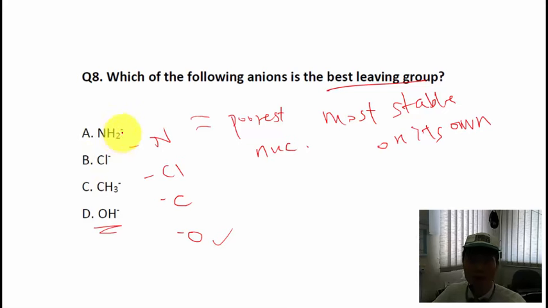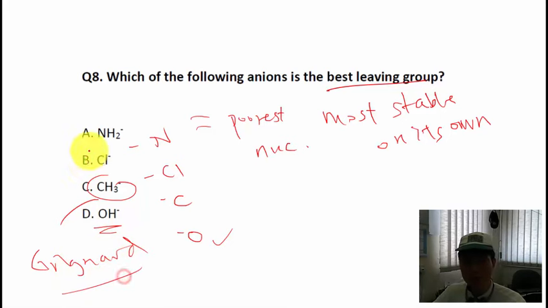Amide is a very good nucleophile. Carbon is a terrific nucleophile. Think of the Grignard reagent. It always reacts. So reactive, so sensitive to water, moisture, any protic solvents. So it can't be C, the best leaving group, because it's such a good nucleophile. So among these options, chloride, a halide, is a good leaving group. We learned that. So it's B. Again, it's all relative. You must compare the options given to you.